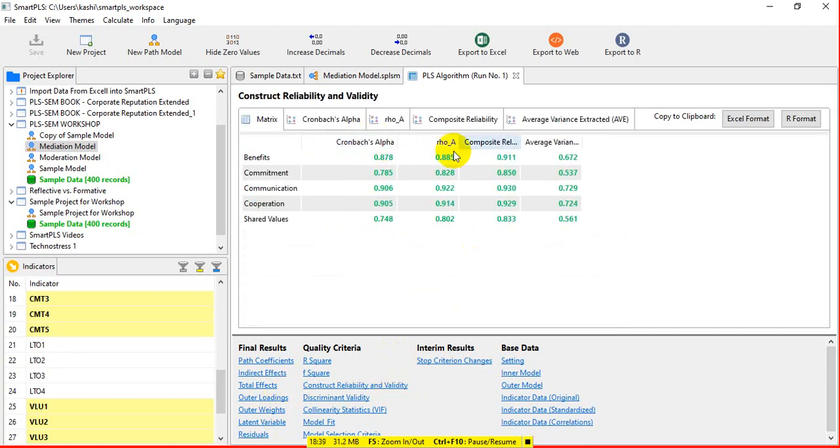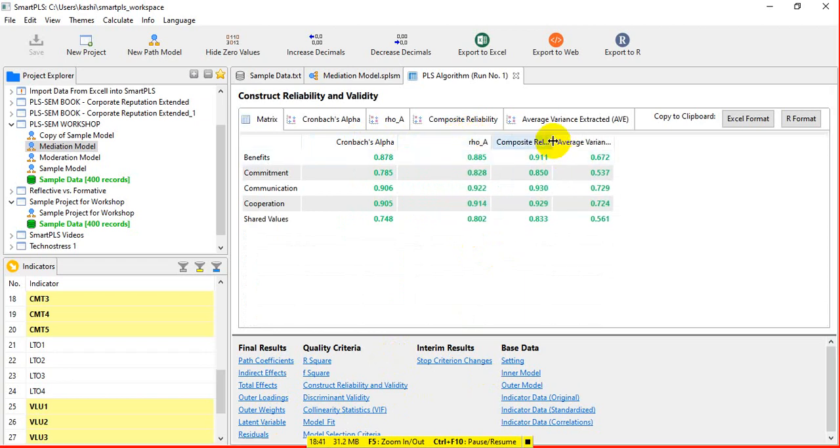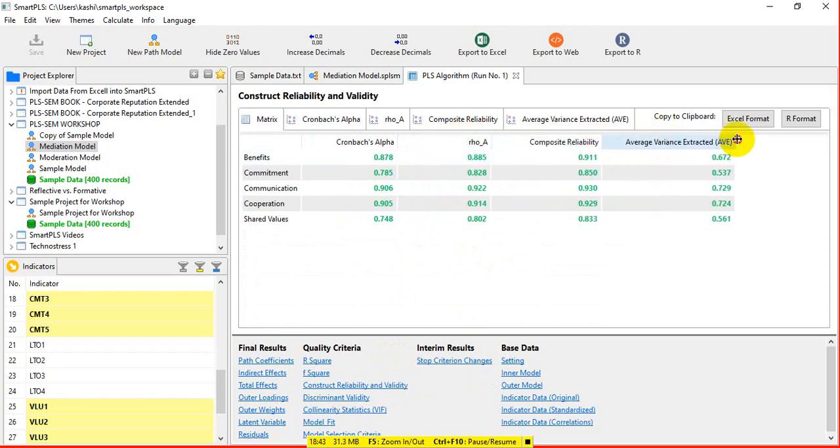There are 3 types of reliability available here, right? Number 1 is Cronbach's alpha, the most common one. The argument is that this is the most conservative one, and as a result, it calculates less than what is there. Then they brought another one, composite reliability, called CR.